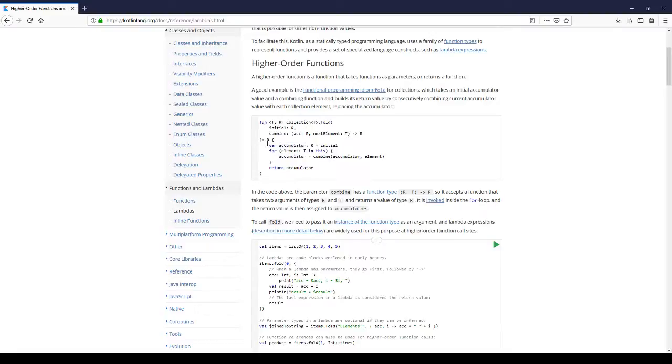So in the function body, what it does is first take the initial and save it into a variable accumulator, which is of type R, and then for each element of type T in this.